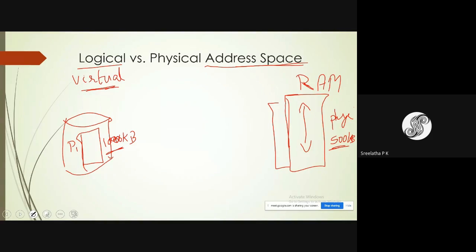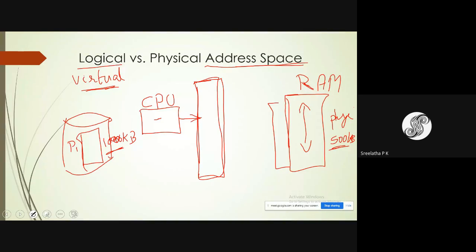So we imagine that a virtual memory is there. Not the user, but the processor, the CPU, assumes that there is a virtual memory, and addresses are generated by the CPU for this virtual memory. So the CPU assumes that the whole program, 0 to 1000 KB, is continuously stored in virtual memory. It is an imaginary memory which the processor assumes is there. But as this is 1000 kilobytes, only a part of this program, whichever is needed, is stored in physical memory.